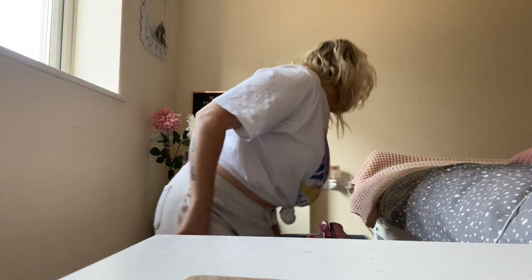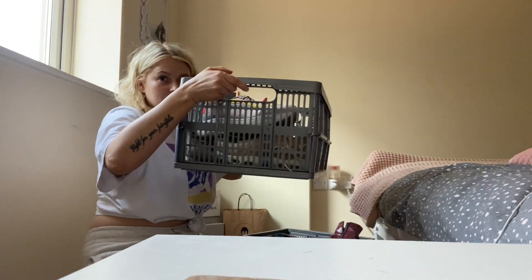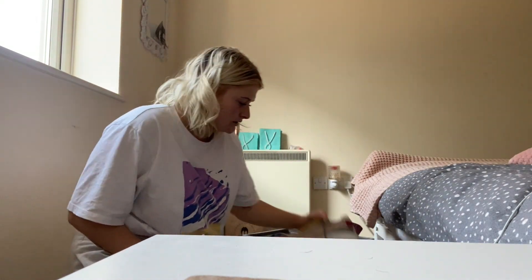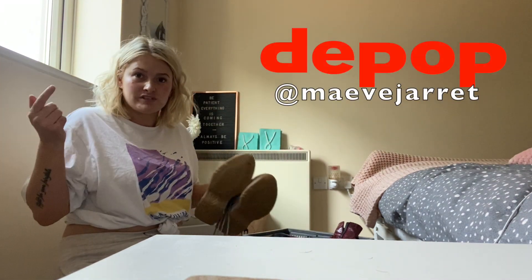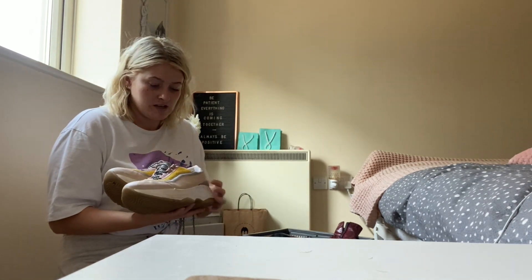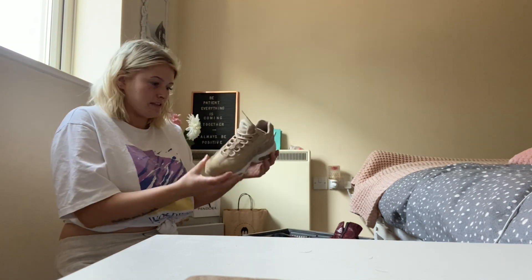That drawer is complete! Underneath my bed is where I - and I'm sure everyone - likes to store things they don't have places for. I have a few boxes under here which have shoes in - bearing in mind these are probably shoes I haven't touched in about a year. So one box of shoes, two boxes of shoes. Some of these I'm trying to get rid of on my Depop - I'll link it below. It's all very affordable and in good condition.